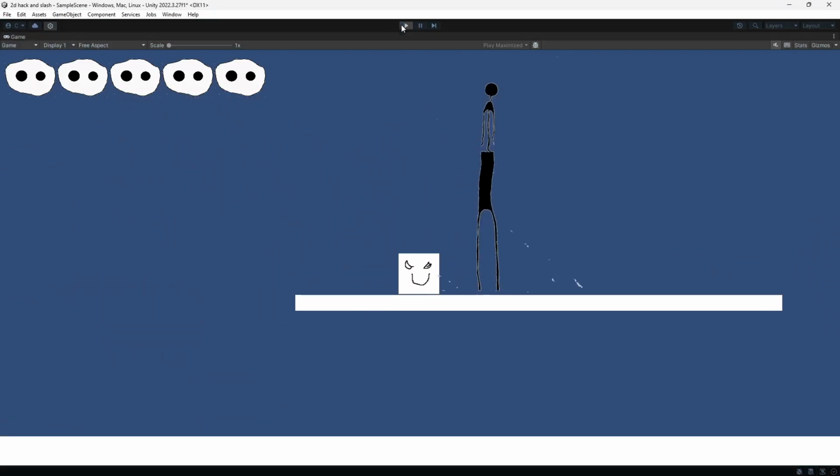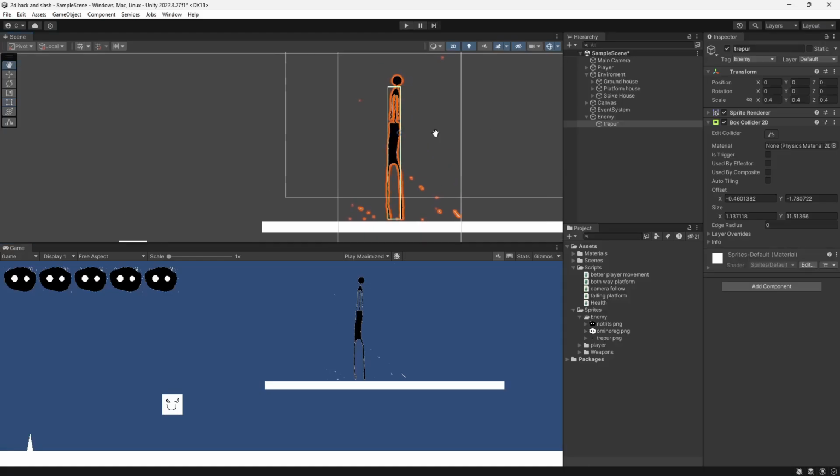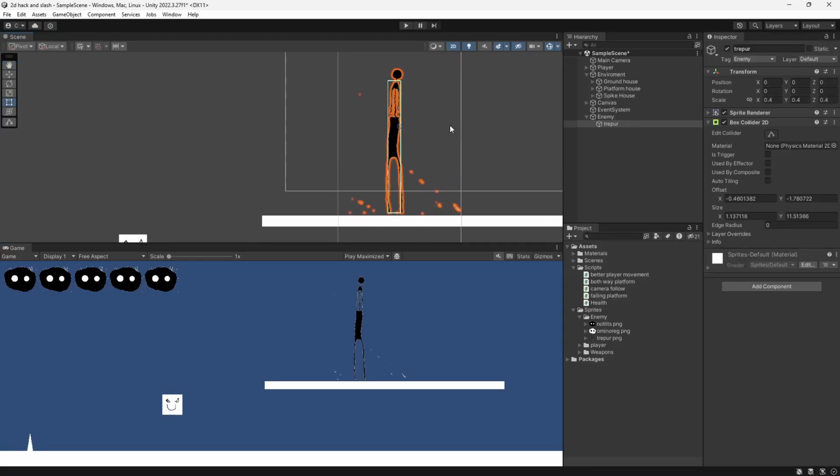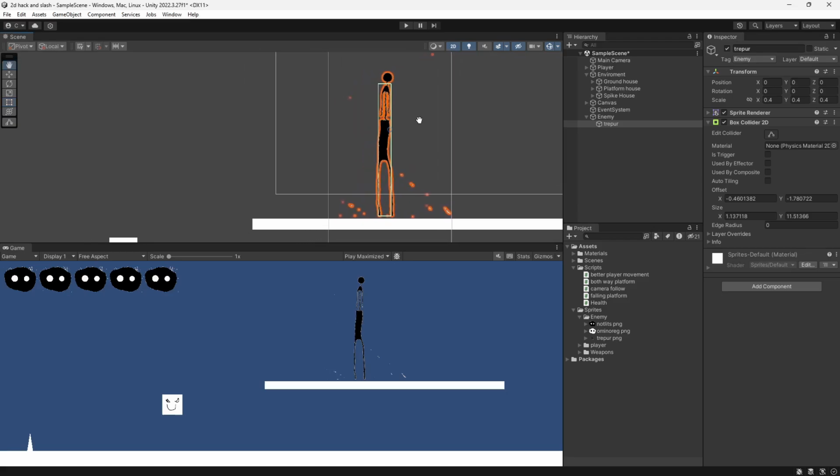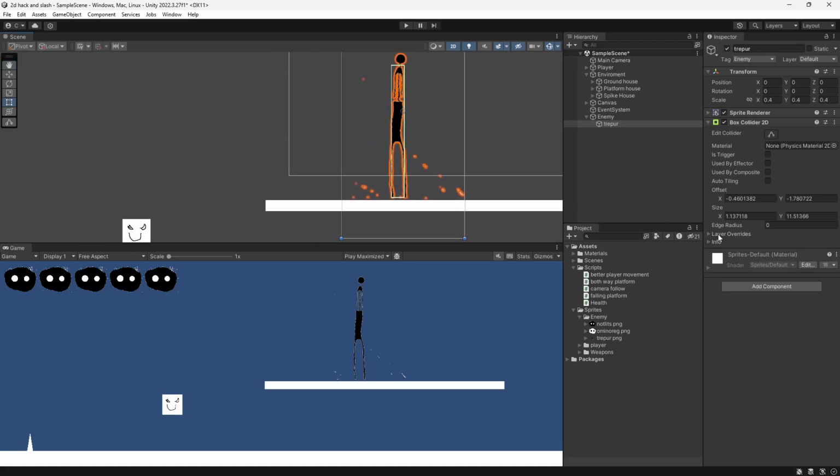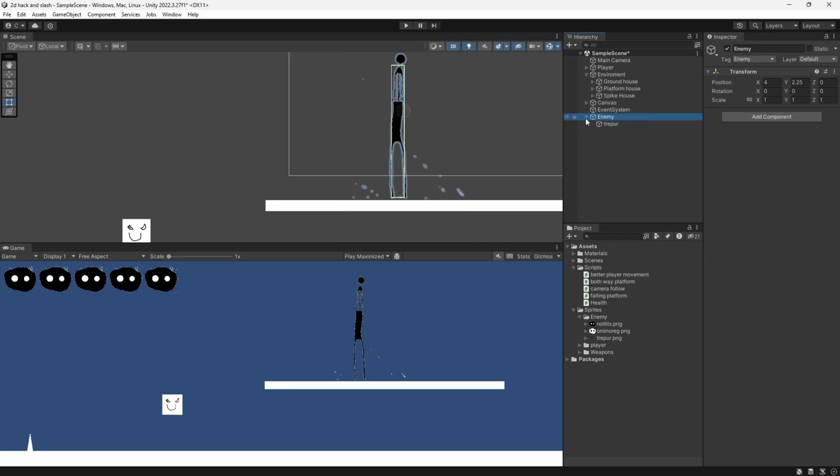Yep. All right. So he works now. I'll make it to where I can actually pass through him. Don't want to collide with him, but that doesn't matter at the moment. Alright, I'll be back when I add a sword or something.